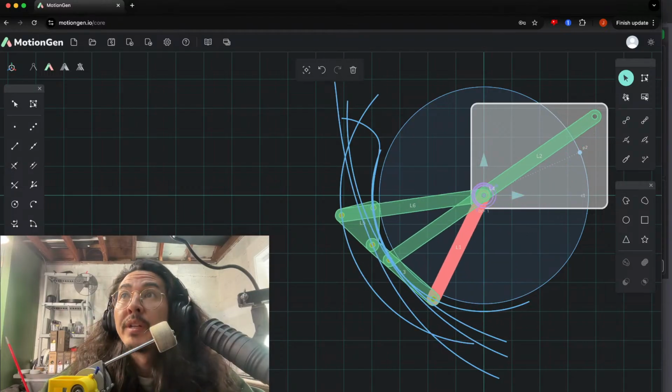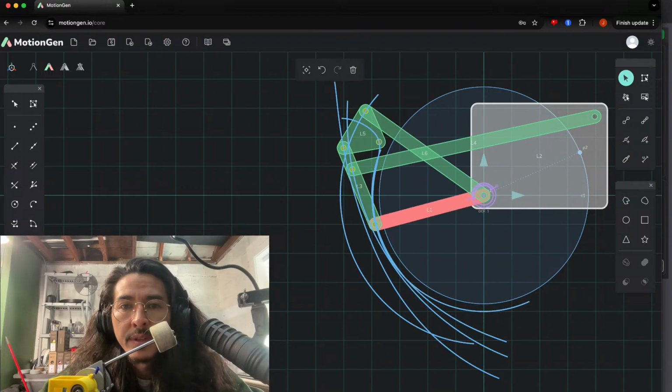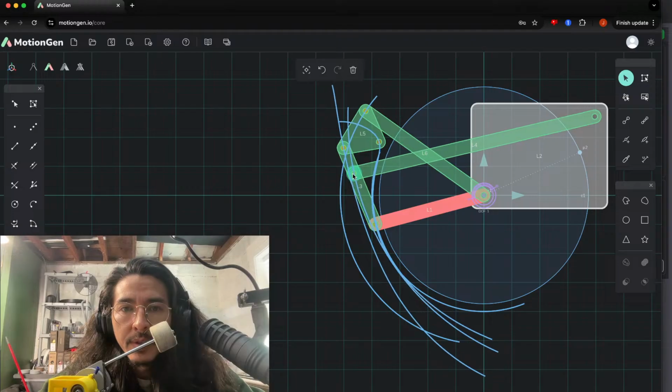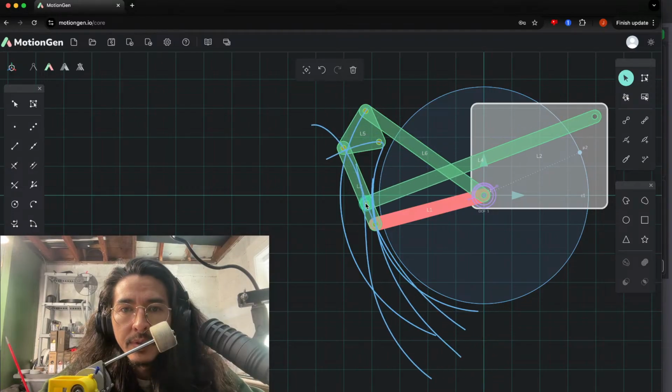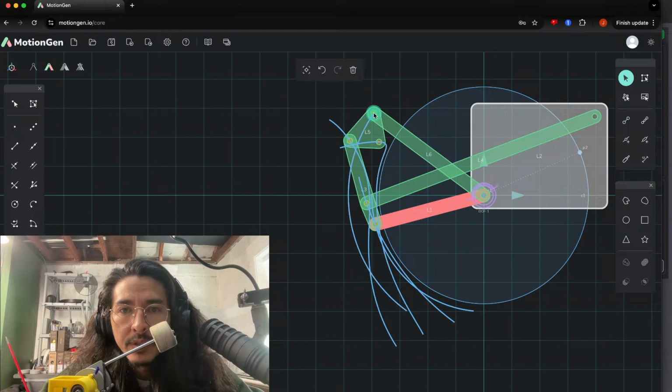So I need to speed it up. So that speeds it up. That shrinks that. We don't want that. We can do this.